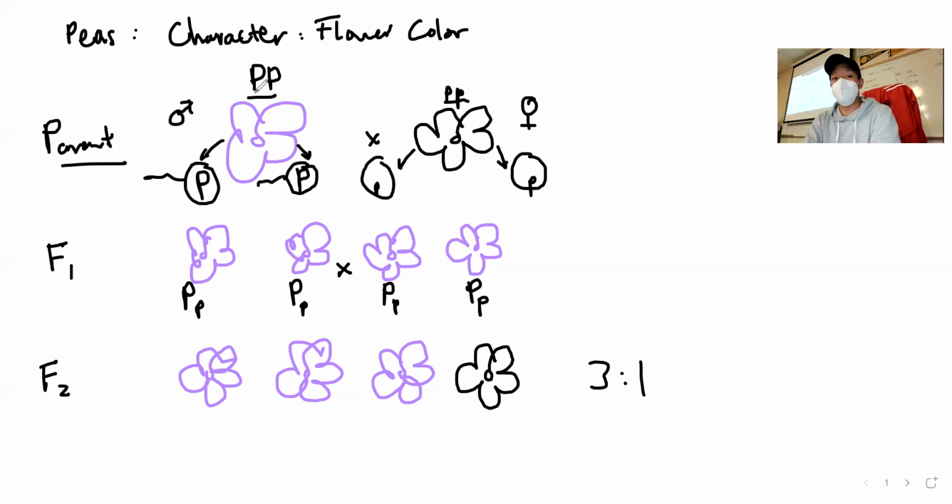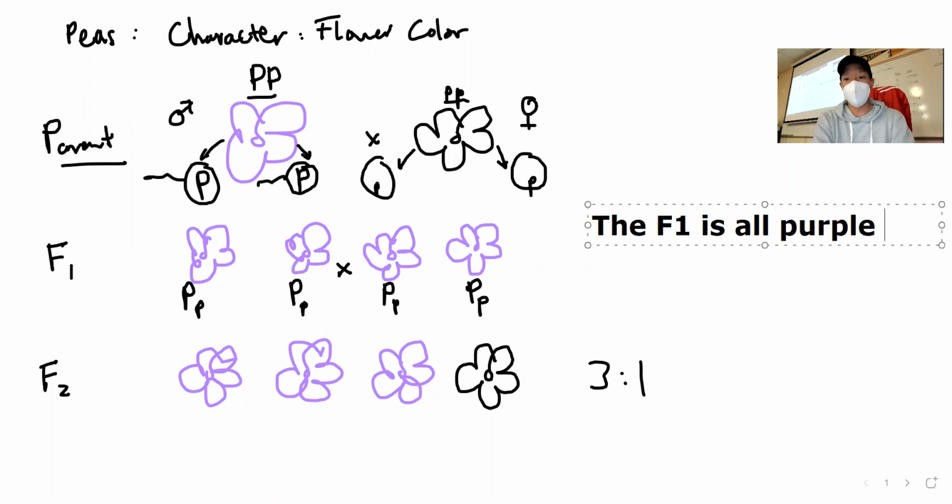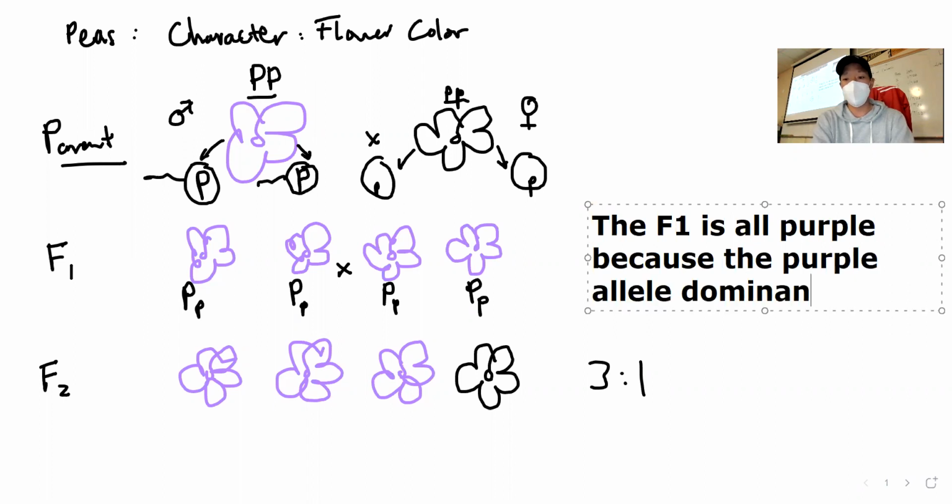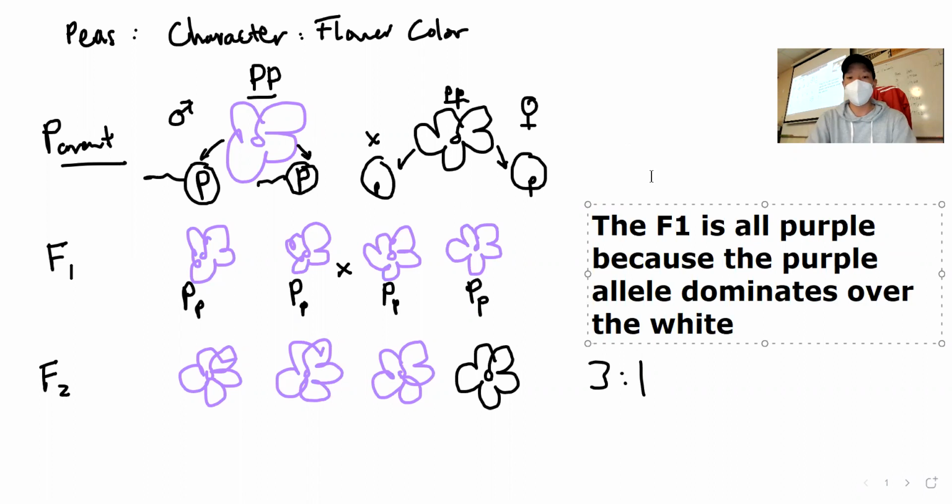Okay? It's pretty easy to understand that when both copies of your gene say purple or both of them say white, that the flower is going to be purple or white. But what happens when you have a dominant and a recessive is the dominant one is going to win and take over. At least that's the way we can think about it for now, right? And that's why all of these flowers are purple. Okay? Let's add to our notes off to the side somewhere right here. The F1 is all purple because the purple allele dominates over the white. And that's why we have 100% purple flowers in F1.